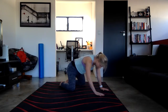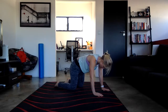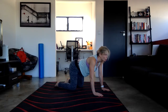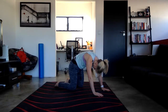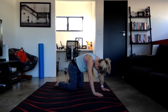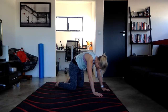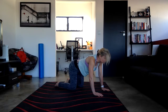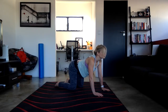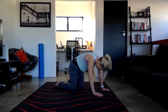Inhale, coming up. Neutral spine to start, so stacking the hands under the shoulders, knees are hip width apart, cat and cow stretches. Inhale, pull up. And exhale, round through the spine. Inhale, curl up. Notice my chin is the last to move in each variation. Inhale to a neutral spine.